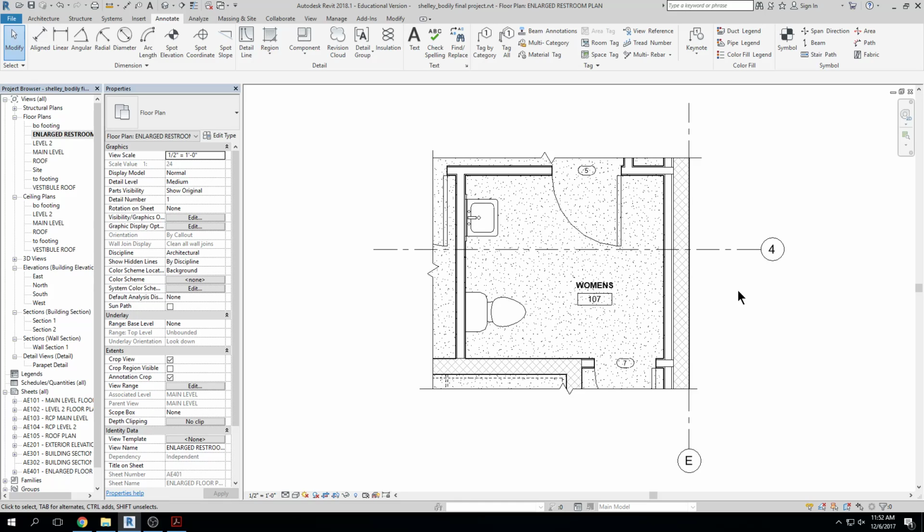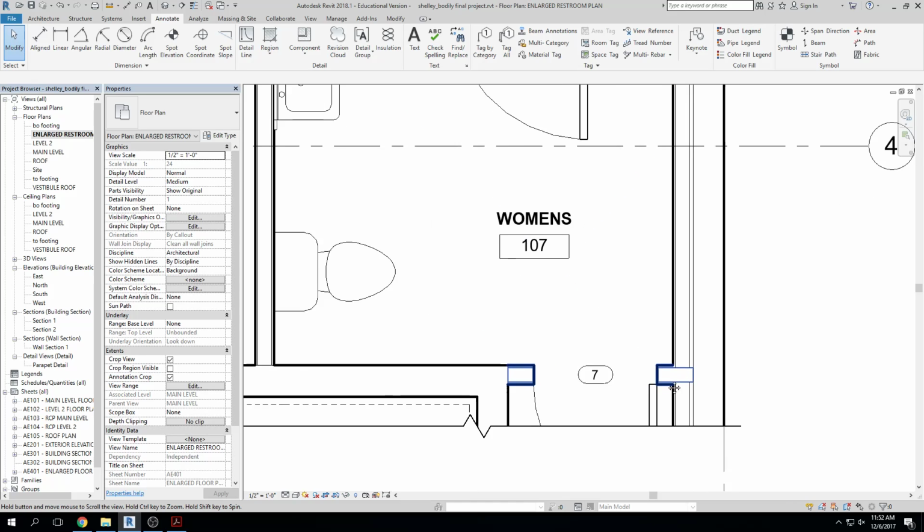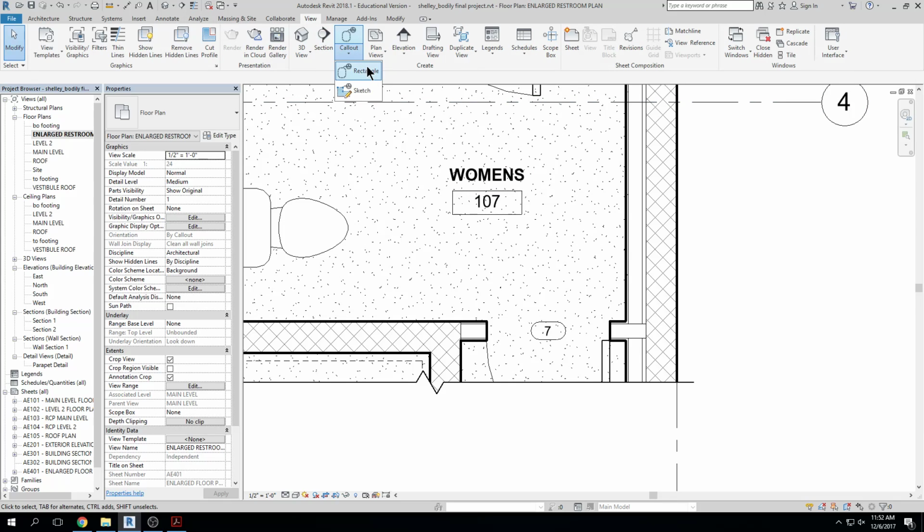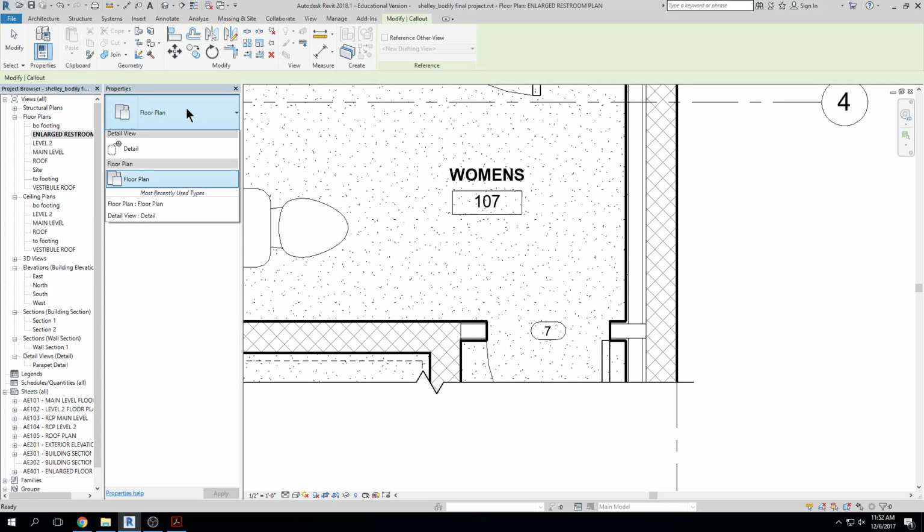All right, now if I wanted to, just like the section, I could further detail this, right? So for example, if somebody's wondering about how to detail this condition right here where there's a framed wall that meets a CMU wall, I could go to my view, call out, rectangle. This is definitely a detail. It's not going to be an enlarged floor plan.